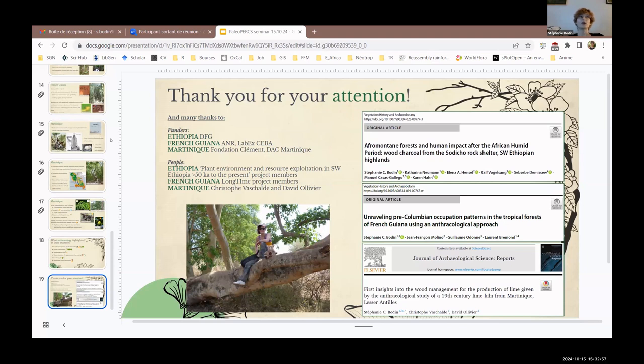And maybe one interpretation we could propose is that there was no opening of the vegetation with fire as in the first site. So maybe it was different, and actually the charcoal taxa from the second site are more forest taxa, while in the one that I presented now, we have this ecotone. So yeah, I like when there are several proxies, because they can answer things that we can't answer with only one.